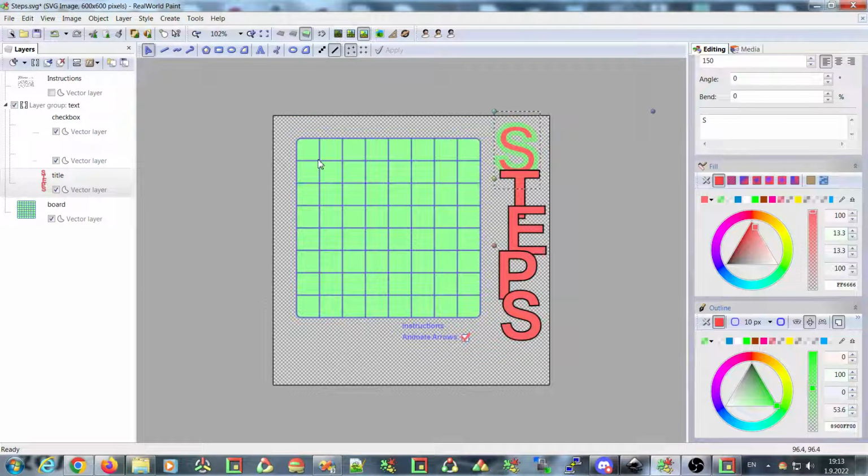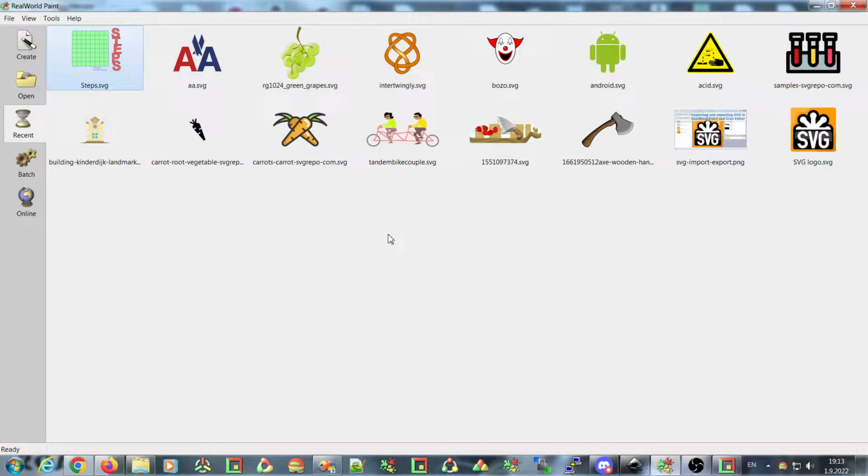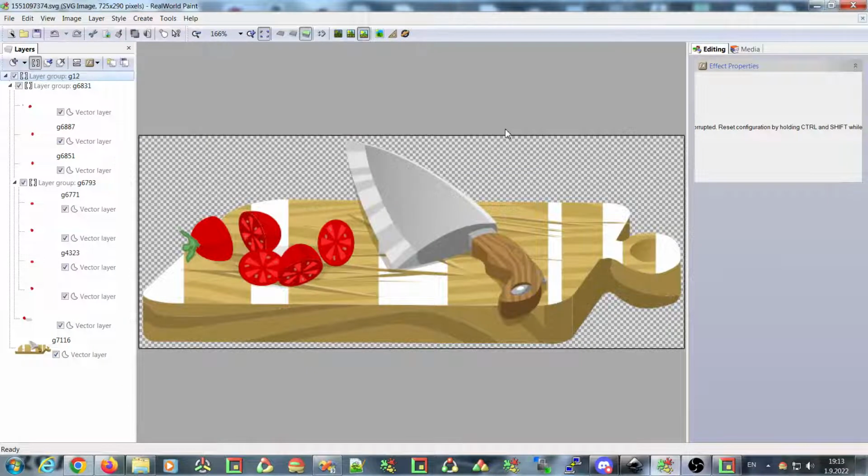So what else? Let me show you a few of these files. Maybe some files with problems. This is one of the problematic files.